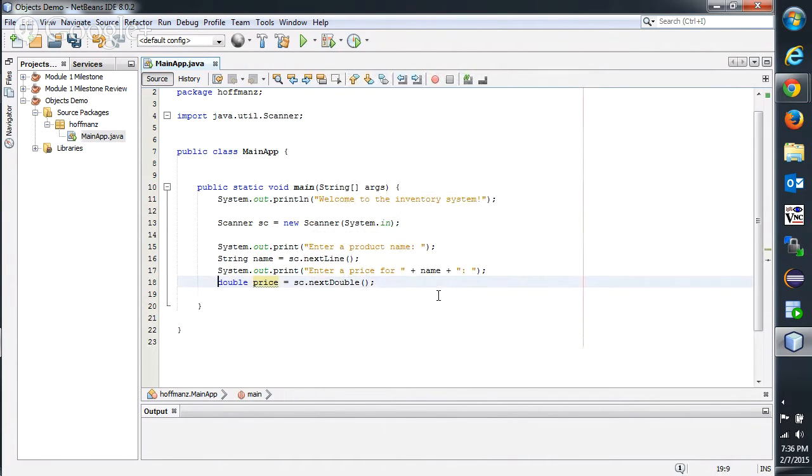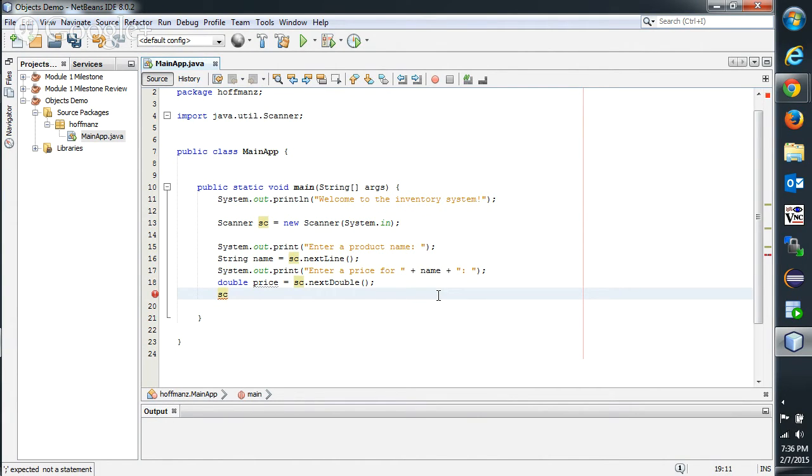So when you use next double, if you recall, anytime you use scanner next double, the scanner will only retrieve the numeric characters that the user types in on their keyboard. And when the user hits the enter key at the end of that line, it'll stick an extra enter key into the scanner that does not get consumed here.